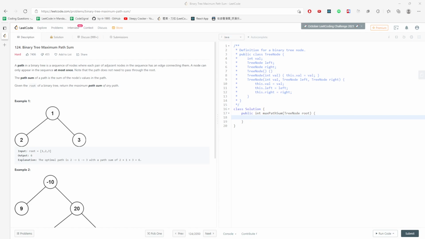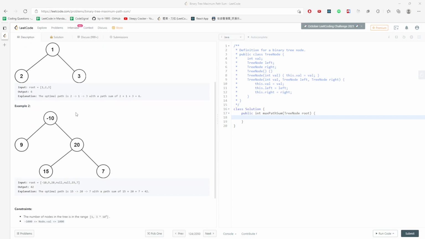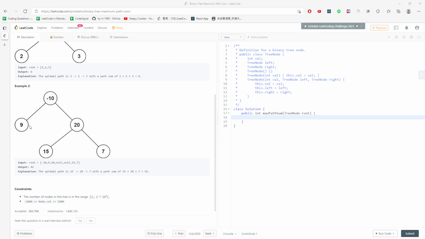So the idea is you have to go all the way to the bottom, which is your leaf, and go all the way to the top. When you go up, you can only pick the maximum value. But when you go to your parent, you have to add up every value together from your children so you can know your current maximum. So without too much talking, let me just start coding, and note that the value can be less than 0.